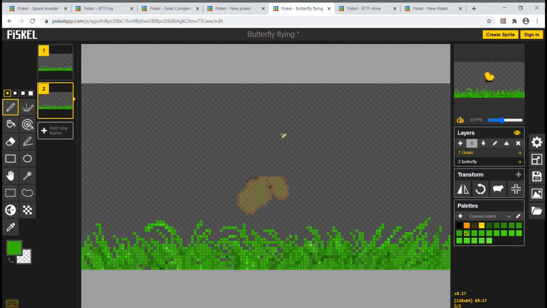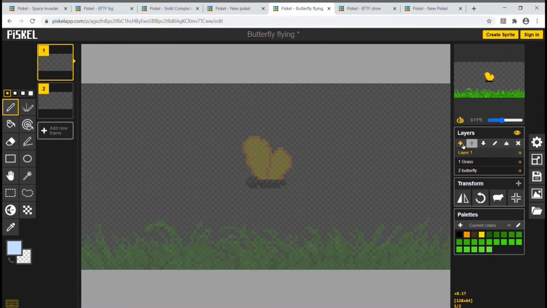So the next thing that we're going to do is go back to layer 1, and we are going to start putting in the sky. We are now going to make the sky in the background. We are going to make a new layer, and we will double click on this text to make it editable, and we will name it 3 sky. And again, if you're following this right now, feel free to pause the video anytime if I'm going a bit too fast.